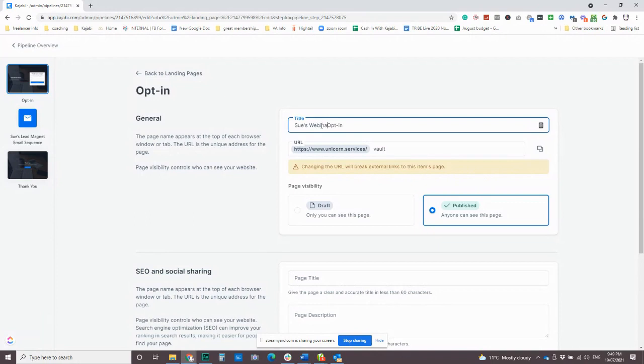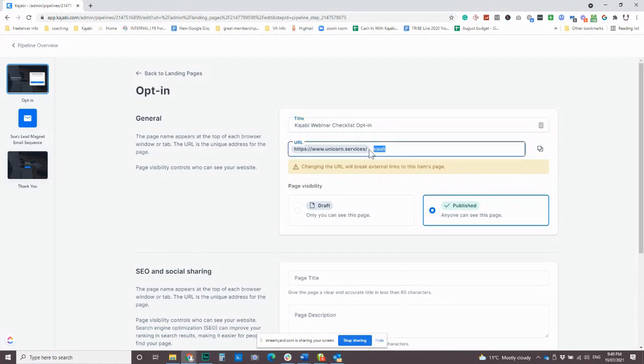We're going to call it the webinar checklist, since that's what it is. I'm going to call it Sue's Kajabi webinar checklist opt-in. So then if we're ever searching for this, we will know exactly what it's called. So we're going to call this one webinar. We could even call it webinar CL, but it's so much easier just to call it webinar because that's really easy to say, even though this is a fake domain because this is our partner area.